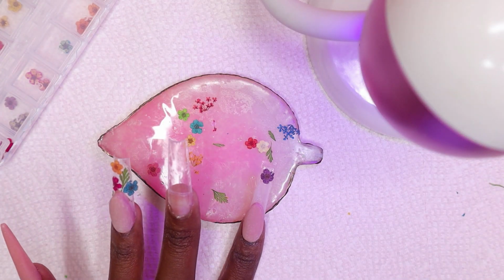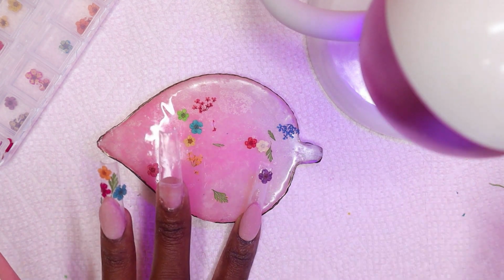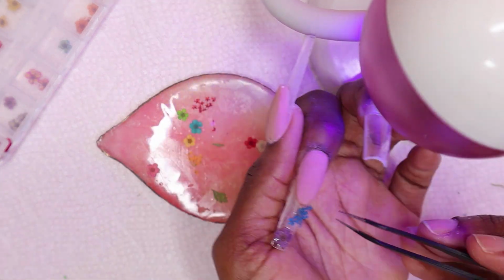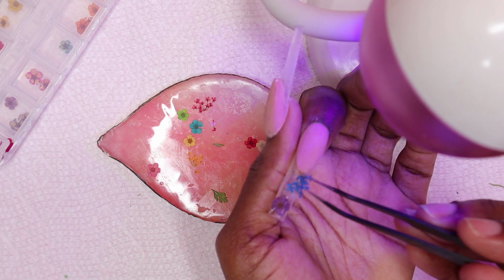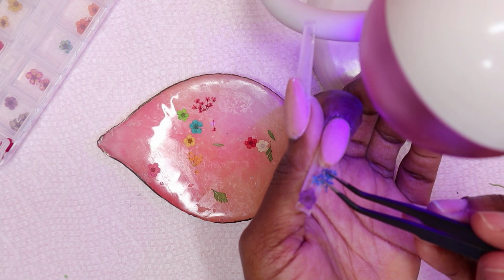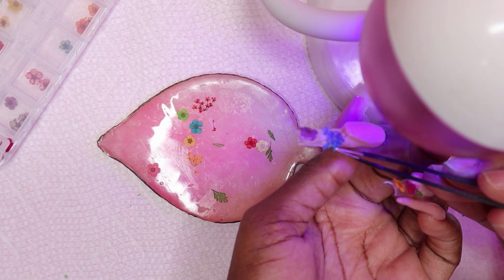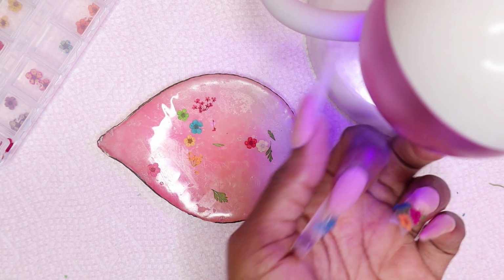Just gently apply the tweezer to the flower to make sure that it's stuck down while it is being cured, and that should be good. But sometimes you are not thinking when you're doing your nails and then you rip your flower. That could happen. And this part is very tedious too, so I could understand if you get very frustrated while doing this, because I was kind of getting frustrated, so that could be understandable as well. But just keep in mind that these flowers are very delicate, so don't be too rough with it.